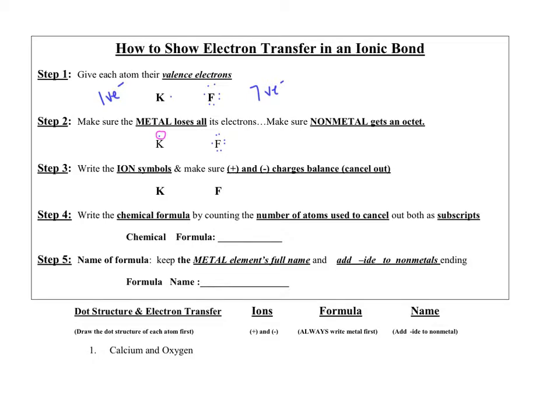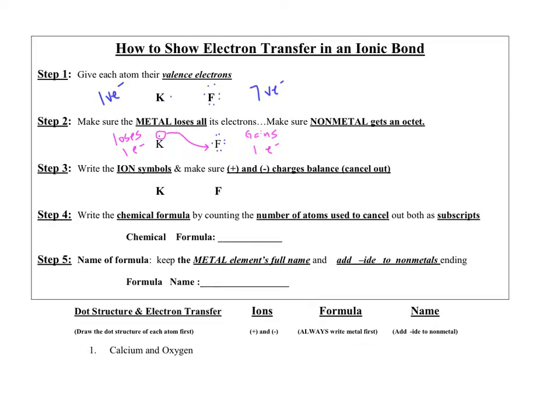So this one electron here is going to transfer to fluorine, and it's going to fill in a space where there's not already an electron that's paired up. You look, these electrons here are paired up, these electrons here are paired up, these electrons here are paired up. The only electron that's not paired up is this one. So this electron is going to transfer and fill in that empty space. Potassium loses 1 electron, fluorine gains 1 electron.